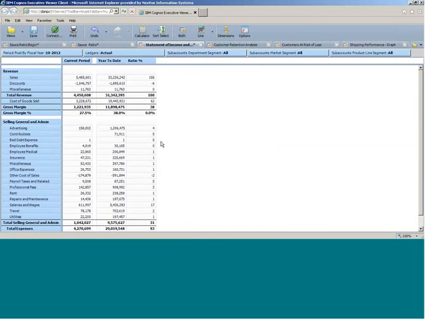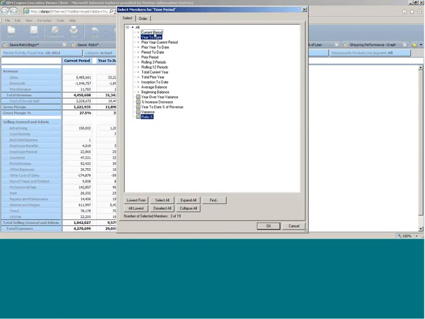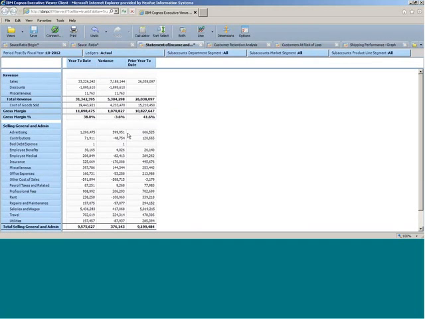So we showed the calculator, we did some drill down and drill through. Now let's actually look at some drill around type capabilities that are hard for most systems to do. So we notice, let's change this from year-to-date to year-to-date versus prior year-to-date and the variance as well. And we can see advertising had a huge increase year over year. And I might want to understand why that happened.